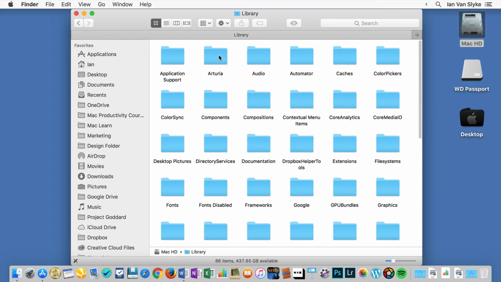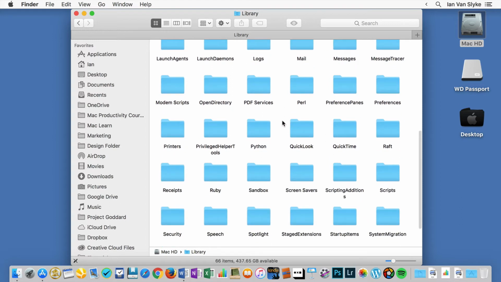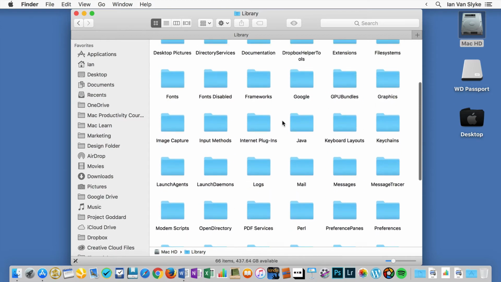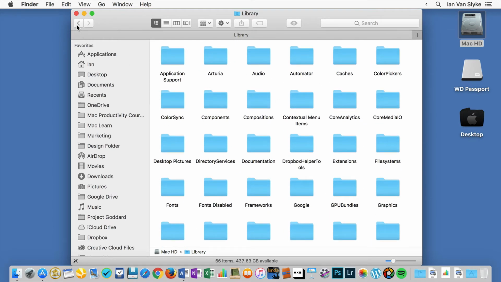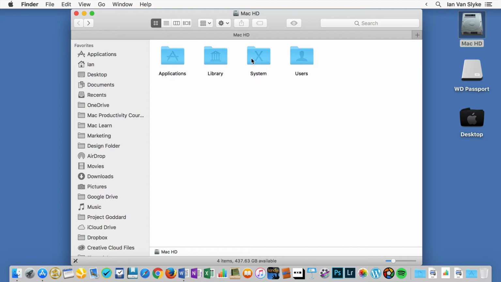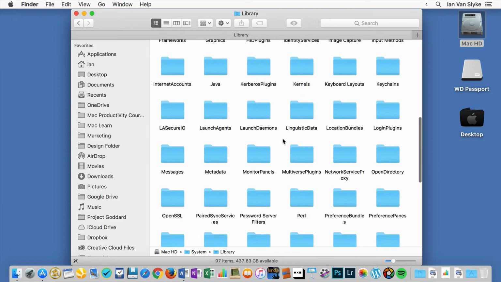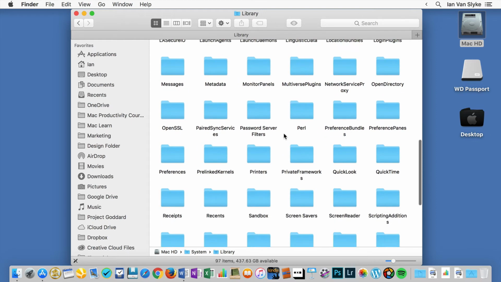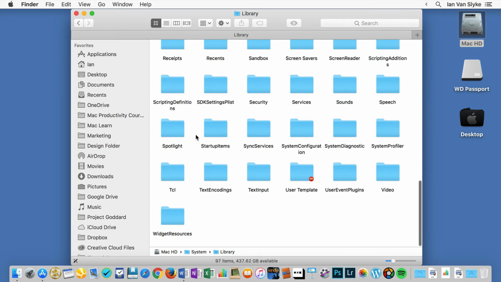If we go looking inside the library, these are all the little help files that programs need to run on your computer in order for things to go smoothly. So it's a bunch of really geeky stuff, or some of it not so geeky, just like screensavers, you got fonts, you've got your different preferences. So if I step back out of here, so library, and a very similar one here is system, and that is specific to all the Apple only software. So you got keyboard layouts, you've got a bunch of different things that start up when you boot up your computer, bunch of stuff, startup items, spotlight.